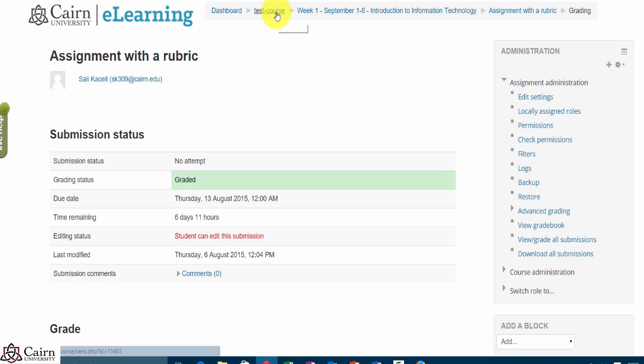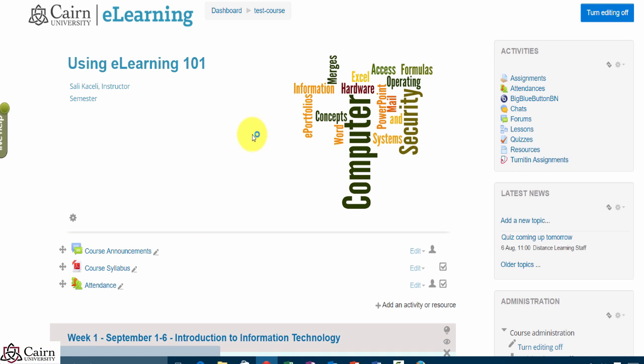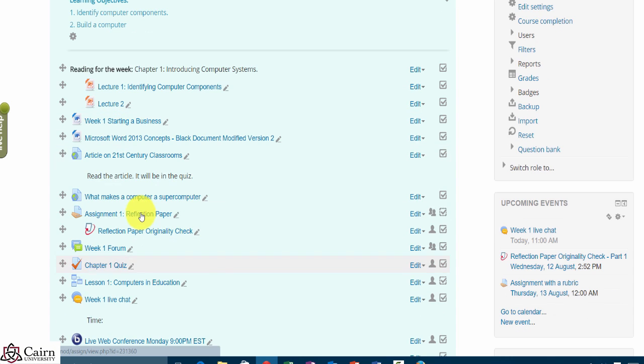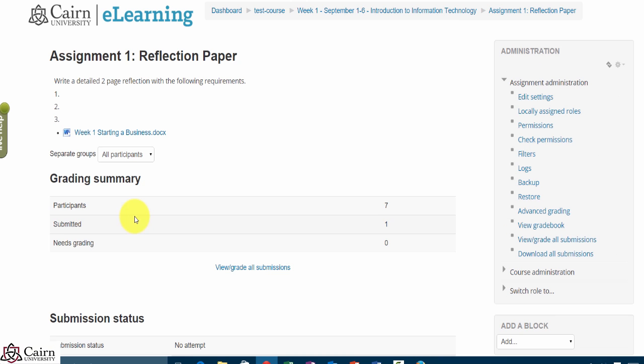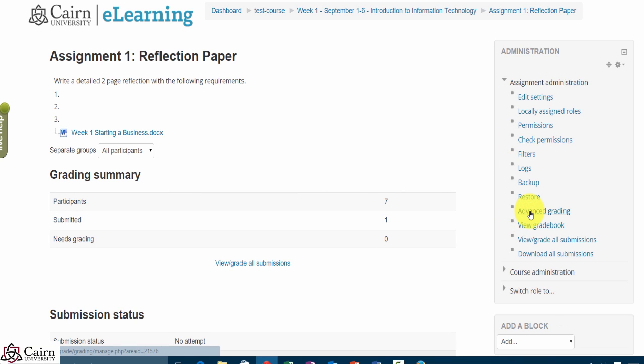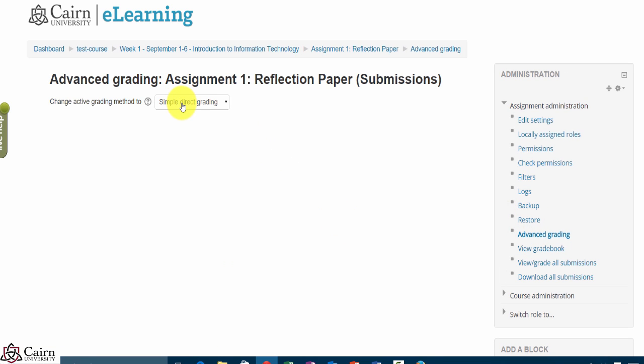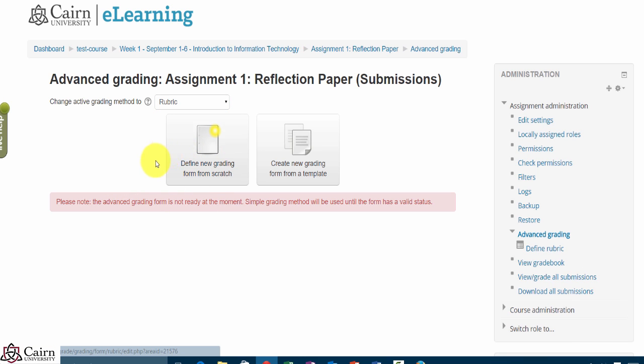Now if you have an existing assignment and you want to apply a rubric or create a new rubric to your existing assignment, then what you do is scroll down here to your existing assignment and change some settings. So we go here under the assignment, and then we go here under where it says Advanced Grading. Right now it's configured to use simple direct grading. However, we want to change it to use the rubric. And then it will ask us to create the rubric from scratch for this specific assignment. So that's how the rubrics work, how to apply them to a new assignment, and also how to apply them to an existing assignment.